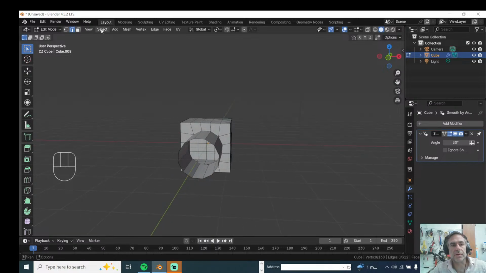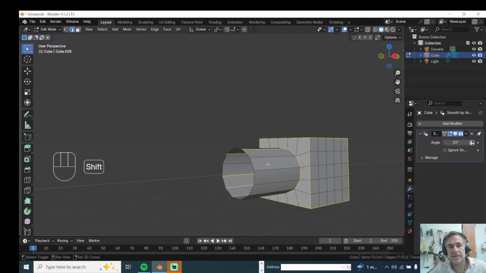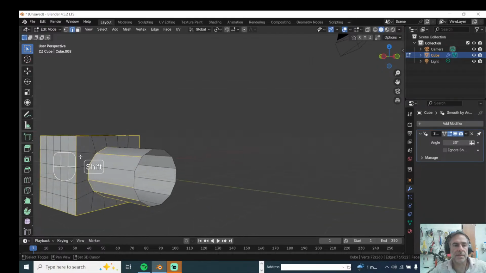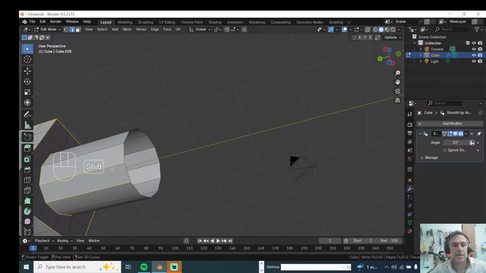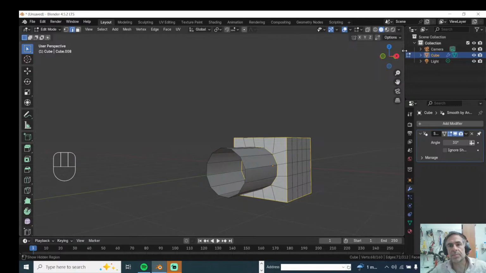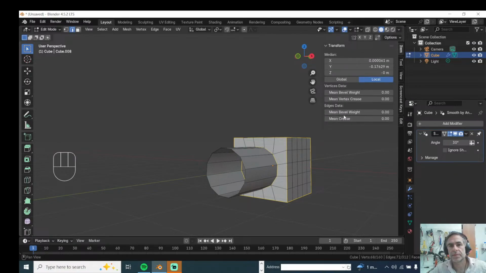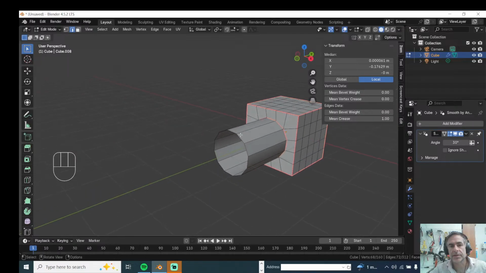I'm going to do that by going to Select, Sharp Edges, and I don't really want these and these. I just want all the edges around, so I'm going to deselect the ones I don't want to be sharp. Click, click. All right, and I'm going to go up here to Item, and I'm going to crease all of those sharp edges. Maybe this one too.